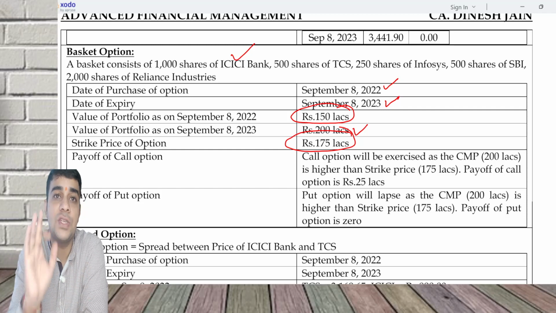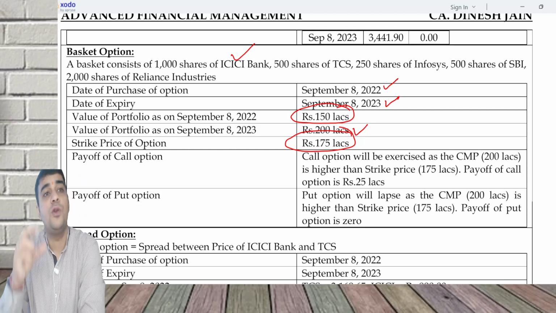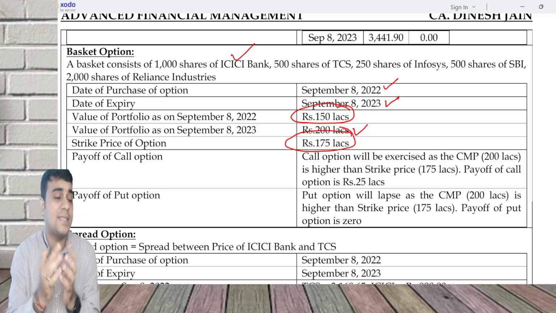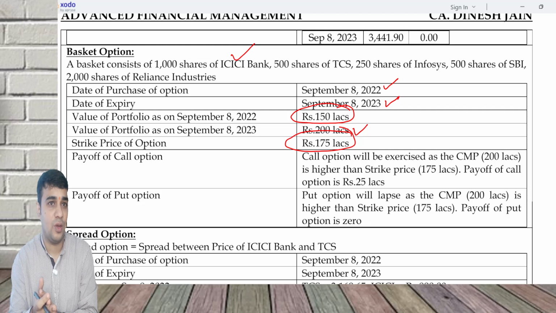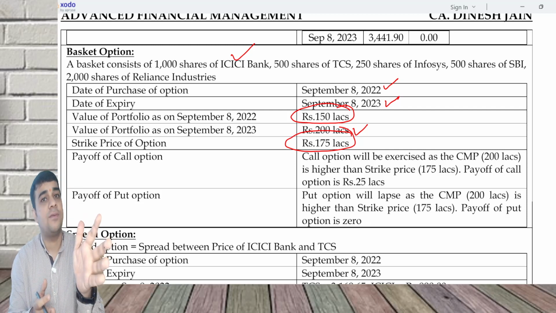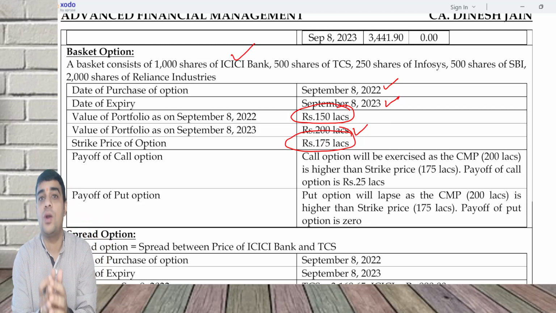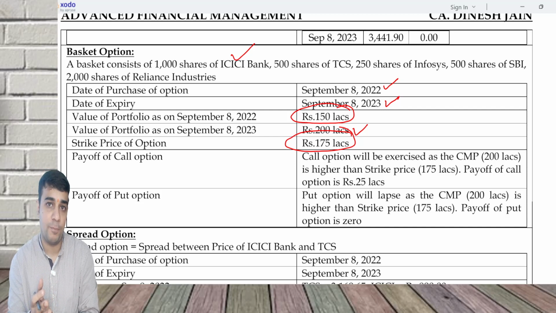It is like one share only, but we are doing it for a basket. Why a basket of shares? Because I have a portfolio. I don't want to do individual hedging, the delta hedging and all. I'm not interested in doing all this individual hedging. So I sit with someone and ask if we can enter into a contract like this so that I get my portfolio properly hedged.